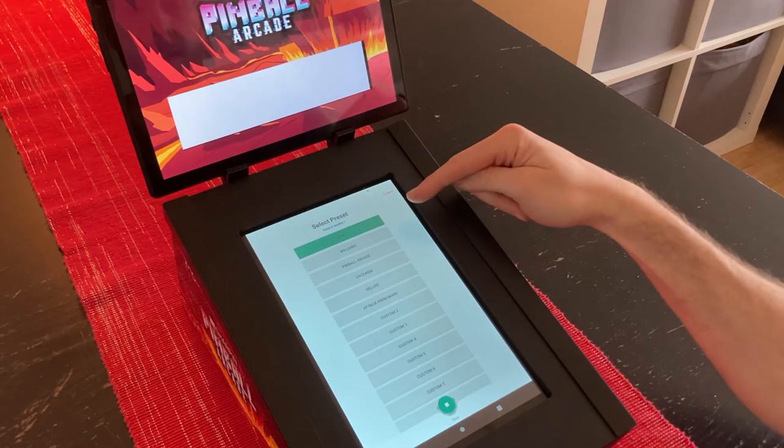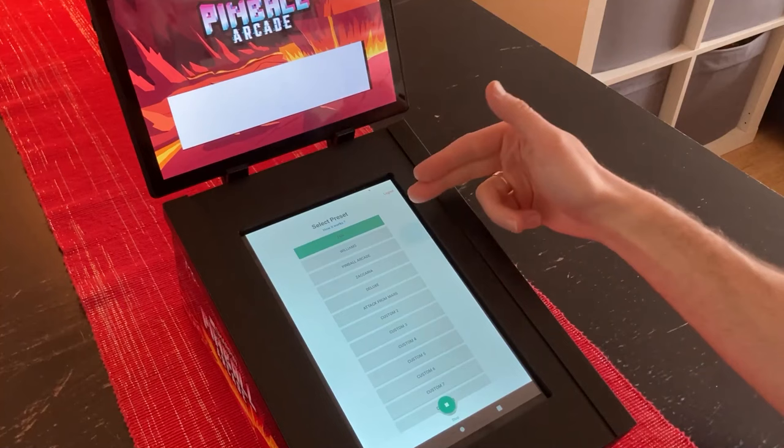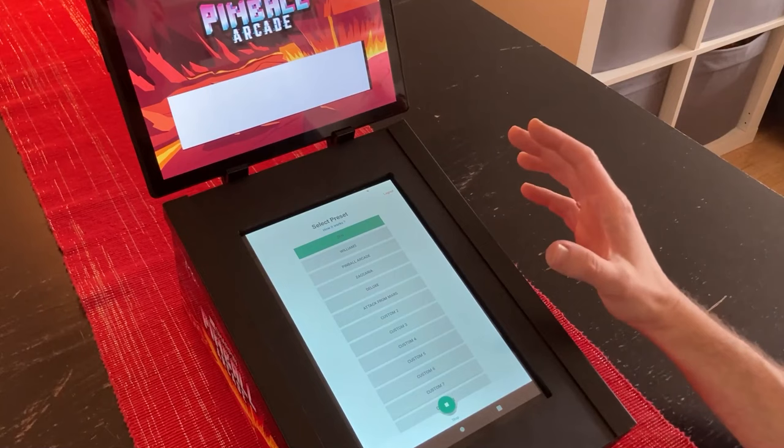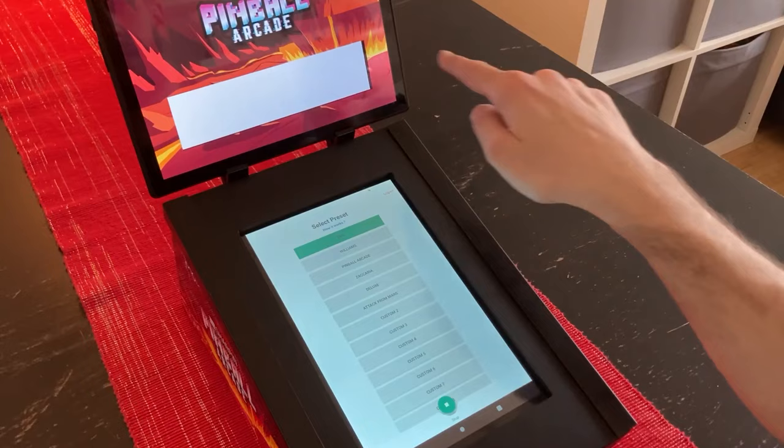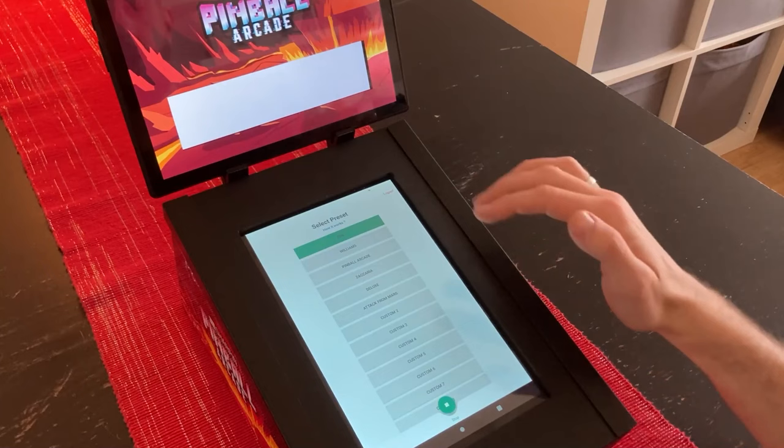As you can see, there are a few presets you can choose from for Zen Pinball, Williams Pinball, Pinball Arcade, and so on. Keep in mind that these presets are only an orientation because the cutout depends on the size of your tablet. So you might need to adjust those values, and I will show you how.